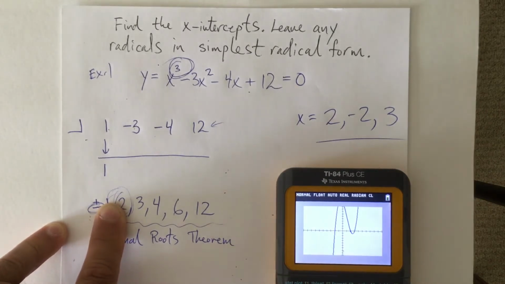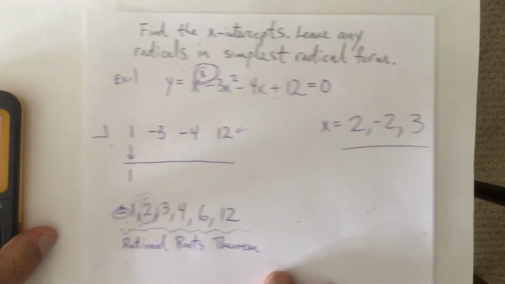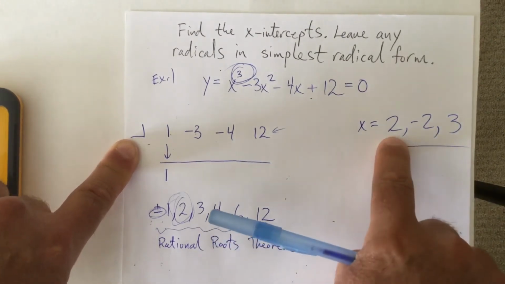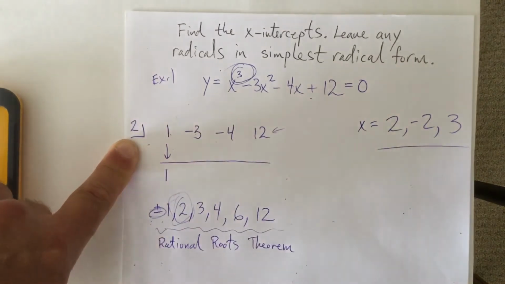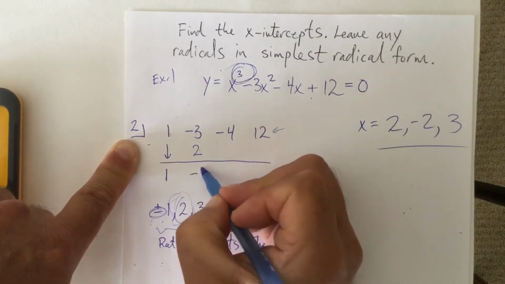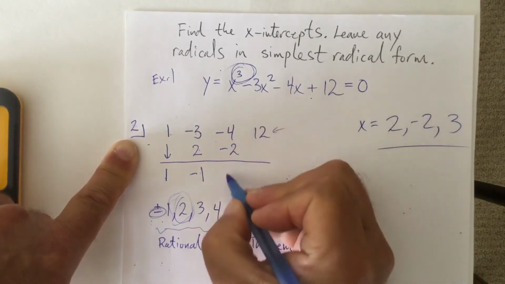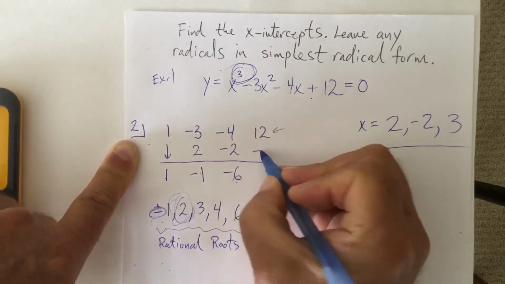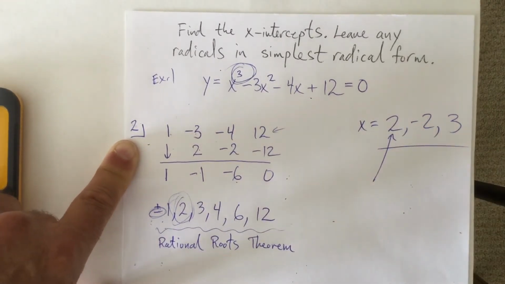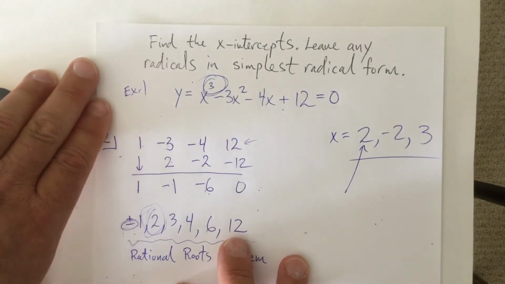But let's verify that. When I showed you guys in the part A video, I said, hey, when we do synthetic division, we pick different numbers sometimes. So I could pick any of these 3 and make it work out. So let's suppose I chose 2. I'm going to use the number 2. What would I do then? 2 times 1 is 2. I would add down. I'd get -1. 2 times -1, I would get -2. I'd add down. I'd get -6. 2 times -6 is -12. I get 0. Boom, there it is. So yes, indeed, I verified that that is truly an answer. However, I'm not done. I still have to find the other 2 answers.